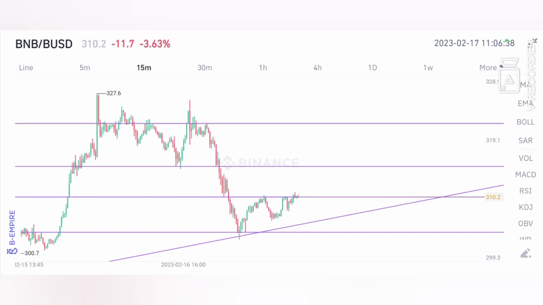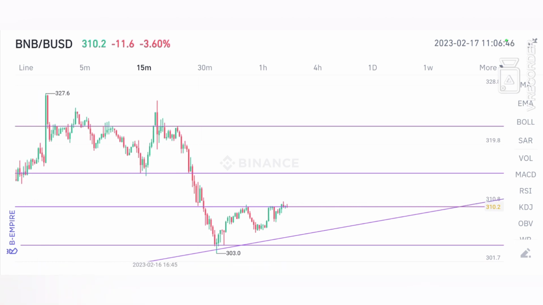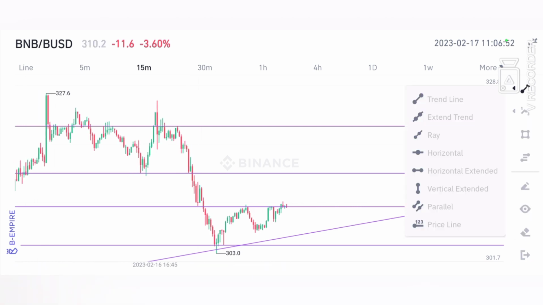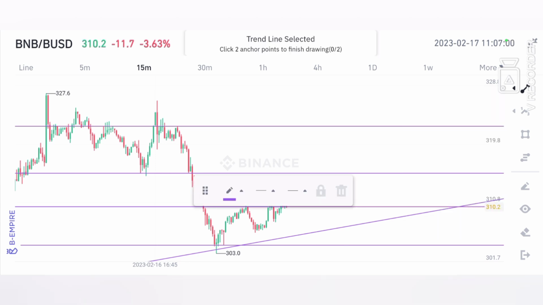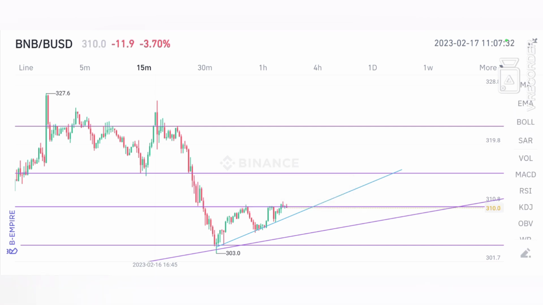So let's zoom in a little bit. This is the reason why I'm using different colors for this plotting, so that we do not get confused. So let's draw a little trend line. Let's use blue. Let's draw a trend line for this. Good. Now remember, we are in our entry time frame. We're trying to look for exact entry points.